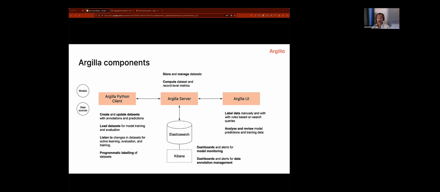This Argilla server stores and manages the data sets and computes some metrics, like the accuracy and the text length and some other text-specific metrics, before logging the data into Elasticsearch, which is the database backend against which you can query and nowadays also do semantic search queries based on KNN similarity.